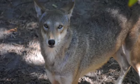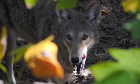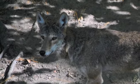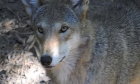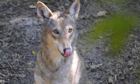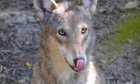About 9 years ago, we were able to get the red wolves here at the Living Museum, and they were part of the SSP program, the Species Survival Plan, and basically allows us to have an endangered species owned by the federal government. And over the last 9 years, we've had breeding here. We've had wolves that have been sent down to North Carolina and sent to other zoos around the country. So we're really active members of the SSP program for the highly endangered red wolf. And that's through AZA. Exactly.